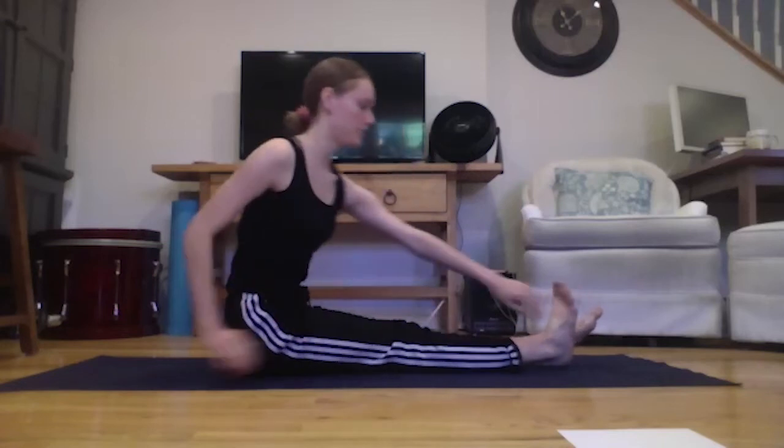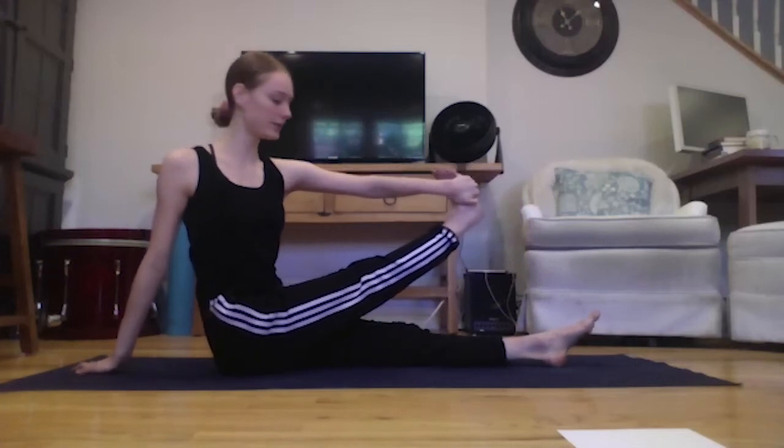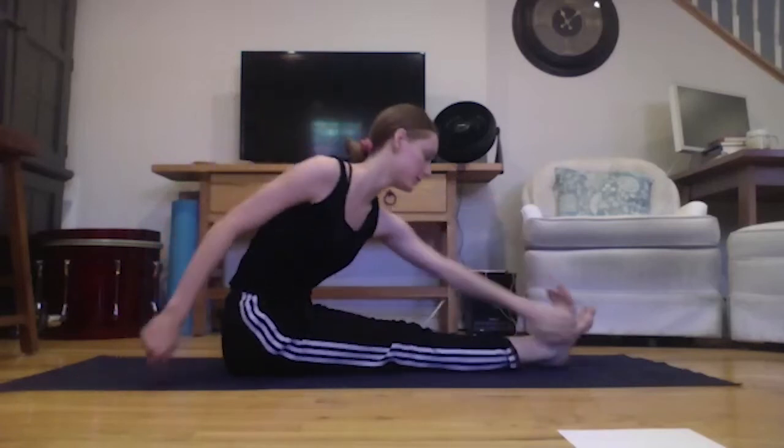And roll it up. Opposite arm to opposite leg. I forgot how to say that for a second. And I'm just crossing it slightly over, gently stretching out that outer hip, and we'll go into hip circles in just a moment. And release it back down.